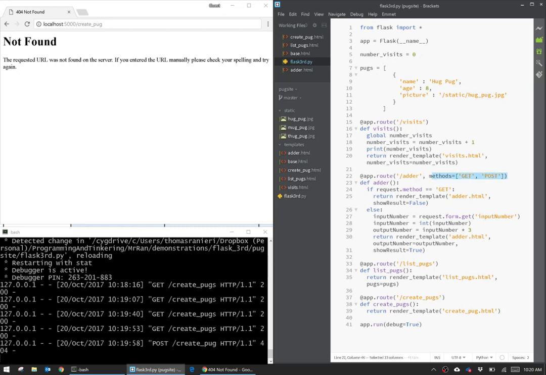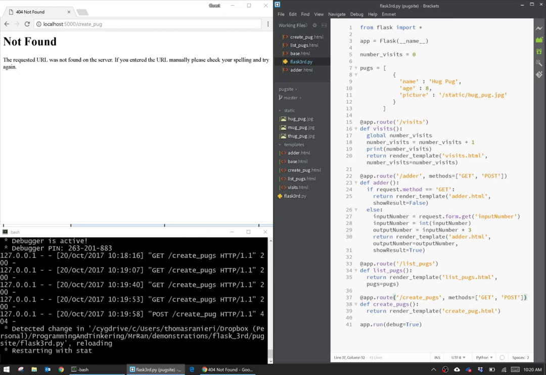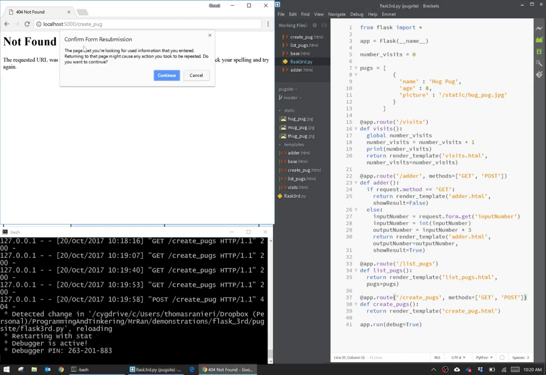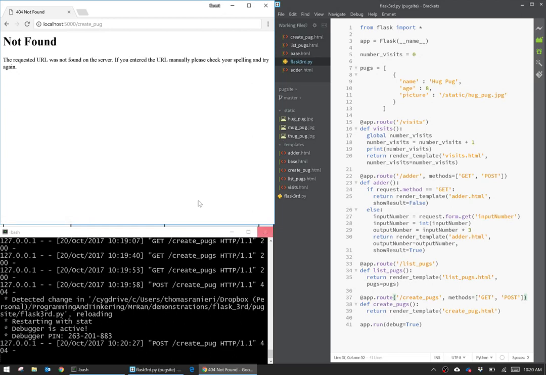If you don't say which methods, it will only handle get. So let's get this thing to handle methods equals, well, it's going to be the same as above here, get and post. So it's going to handle those two routes. So at least now it won't have an error. It still won't save it. You know, we've got no code. Ooh. Oh dear.